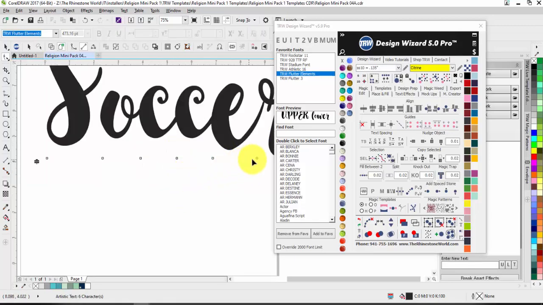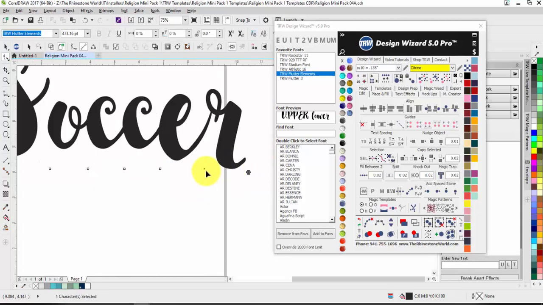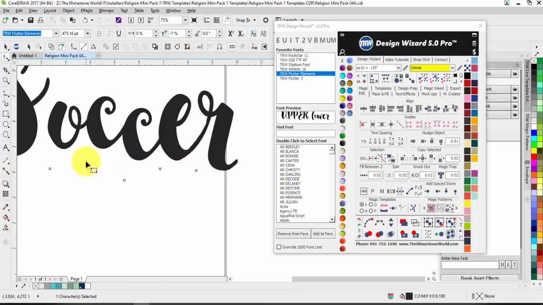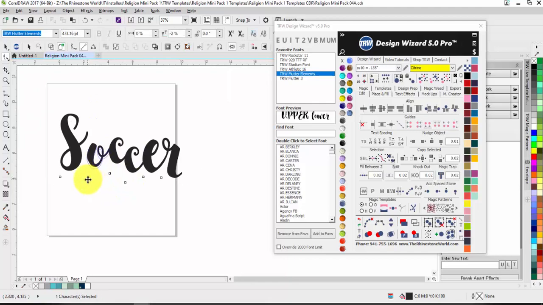Or I can select just one of the dots, and I can move that letter around however I want. So I could grab this C and move this one down, or grab this dot and move this C up. So you can move around the letters however you'd like to.